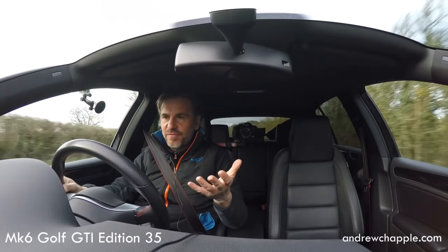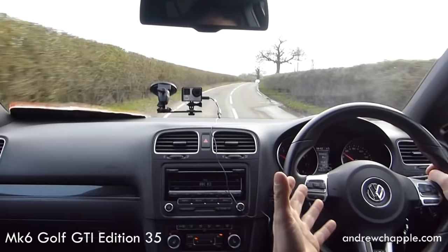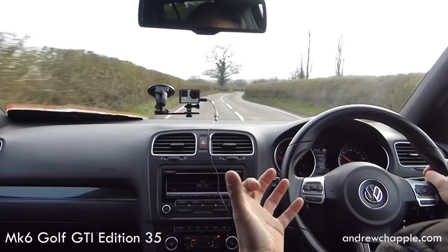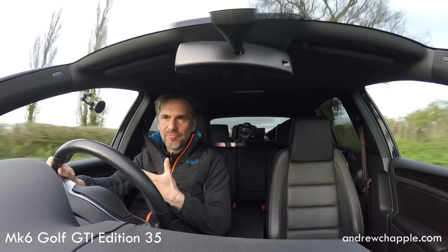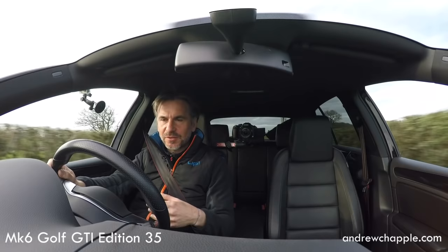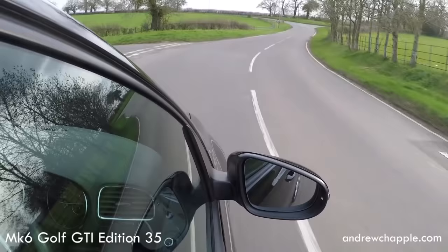Obviously this car's totally unmodified, so it's running standard ride height, and it's got standard power, which, to be honest, 235 horsepower for the front tyres only, it's pretty much about as much as you need really for a car like this. I've got 300 horsepower in my car, but that's for track, and I'm running it on Toyo R888 tyres, not normal road tyres. It's just a recipe for wheel spin. So this is a really nice package. So you've got pretty comfortable suspension, independent suspension as well on the Mark 5, Mark 6 platform, and it's good fun. So let's just turn around and go and do that again.